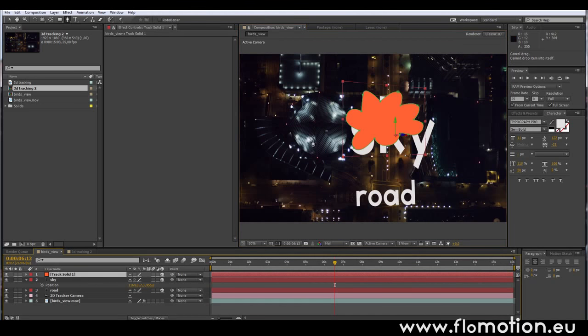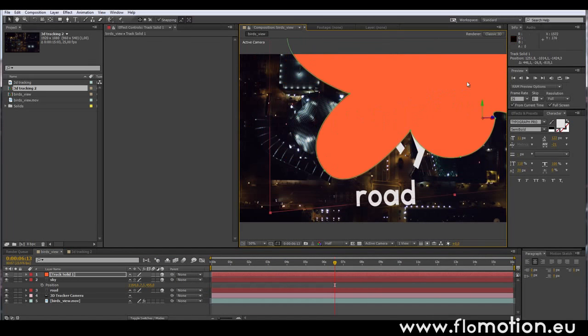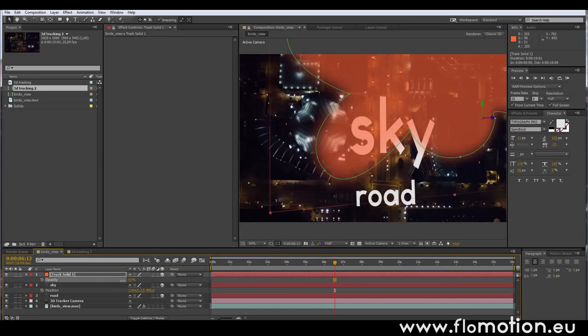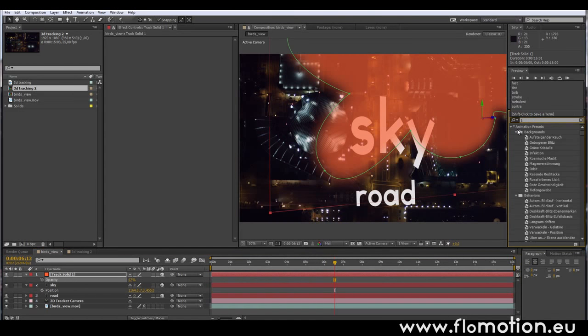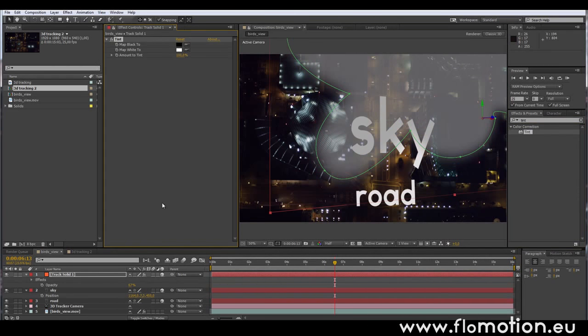So now this is positioned on top of the skyscrapers, and I can go to the Z position and just bring it closer to the camera, feather it, make it a little bit more transparent. And of course we want to tint it a little bit so that it's not yellow but some kind of white.